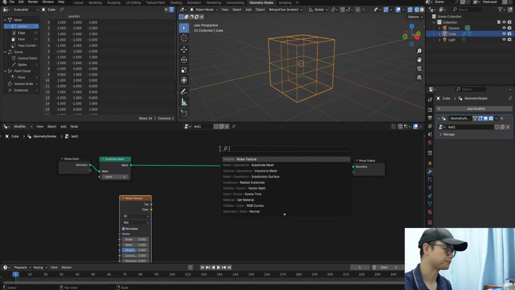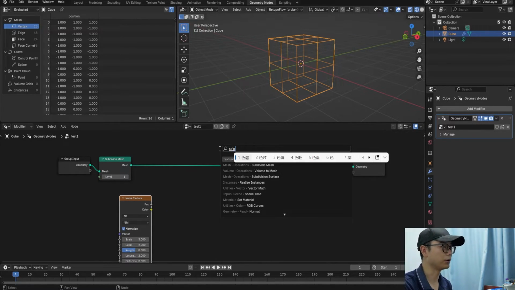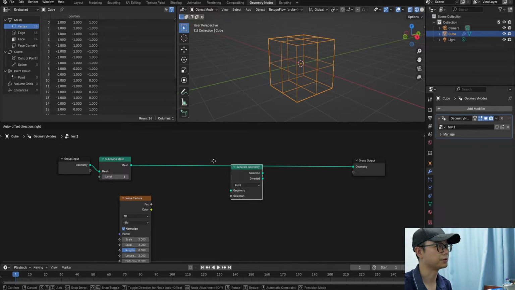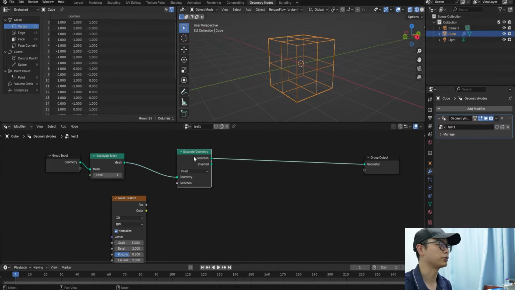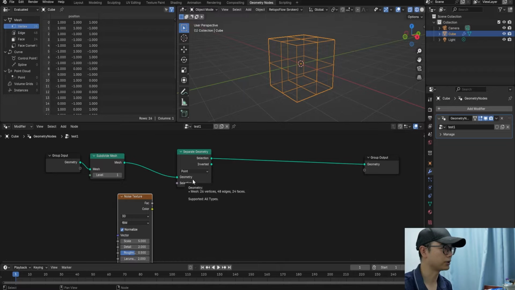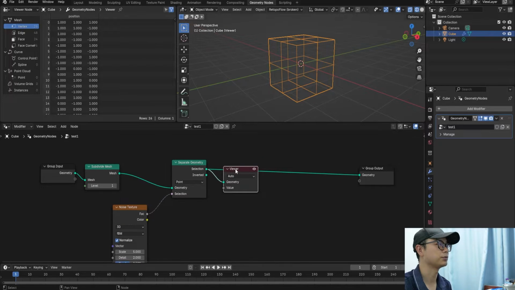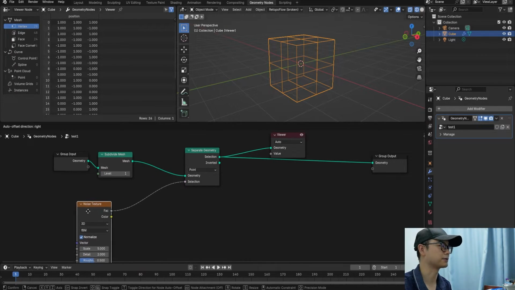Here, very simple, I will use Separate Geometry. I will separate them into two parts, and select it. First, Ctrl Shift preview, it's like this.